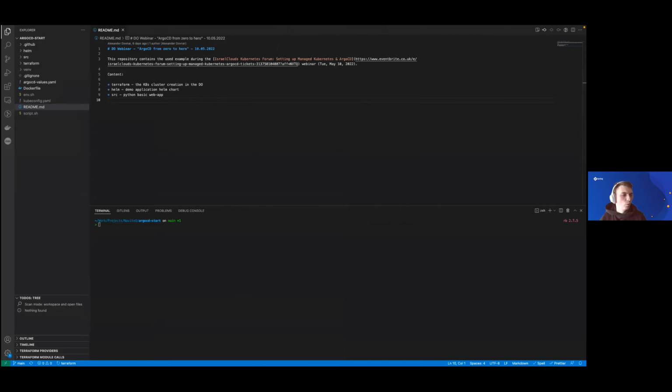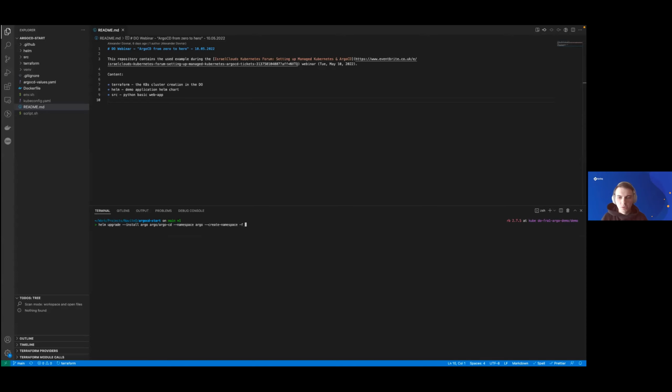So first of all, we will start with the Argo CD deployment. It will be helm upgrade --install argocd with the repository. Namespace will be argo, whatever. It really doesn't matter. We also put the create-namespace flag in order to create this namespace if needed.